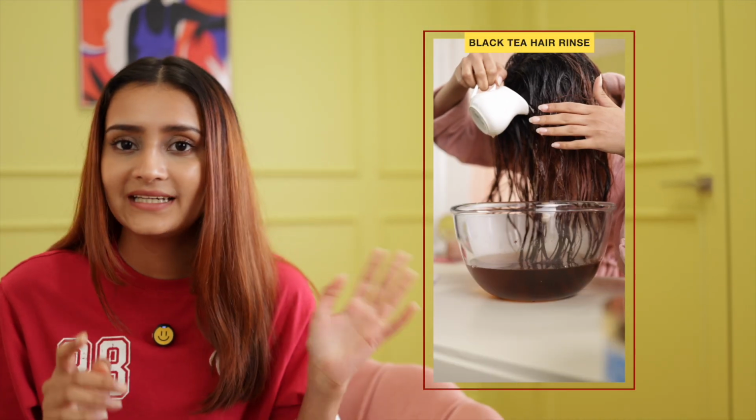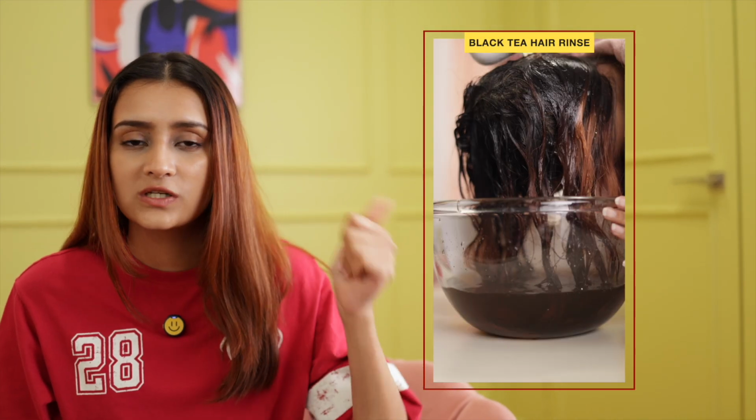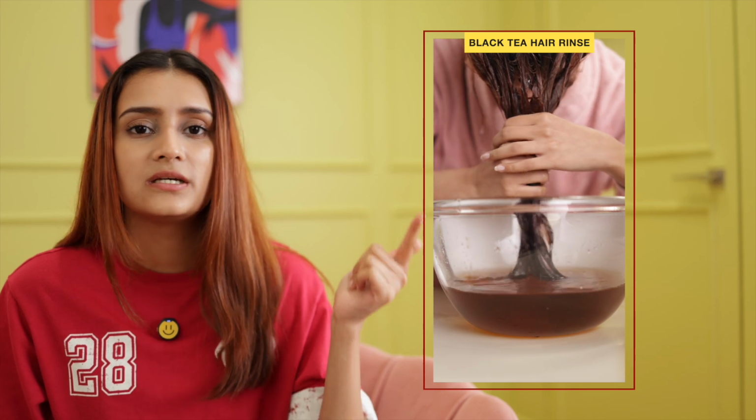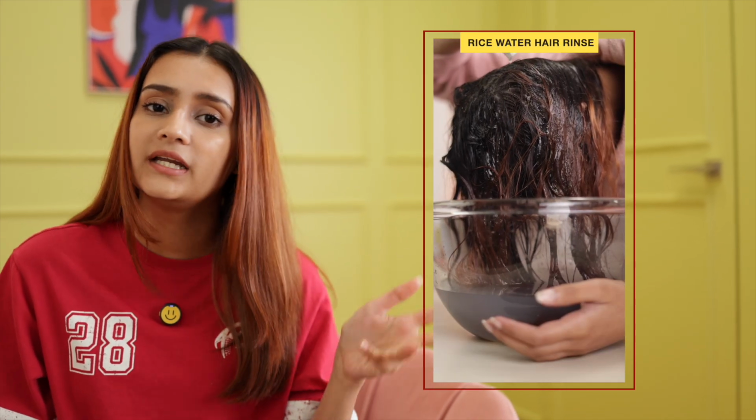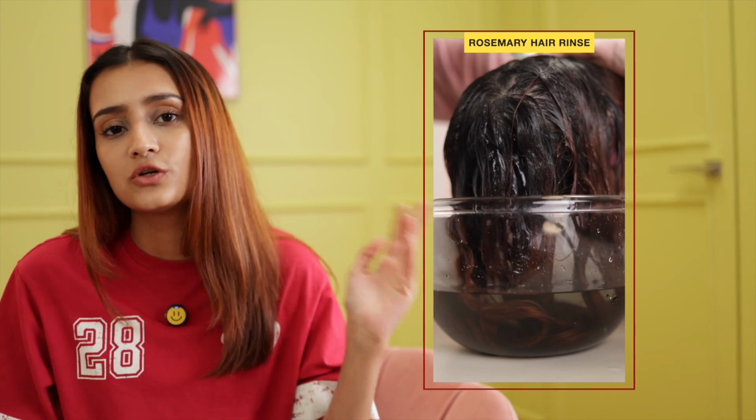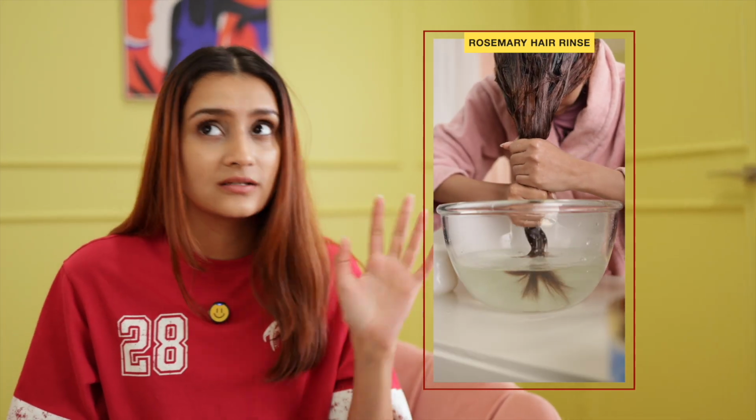First is a black tea hair rinse, which helps reverse pollution damage. Next is a rice water hair rinse, which makes your hair shiny and frizz-free. And finally, a rosemary water hair rinse, which reduces hair fall and strengthens your hair. These are really great. They're very easy to apply. The messy level is very low on this one.